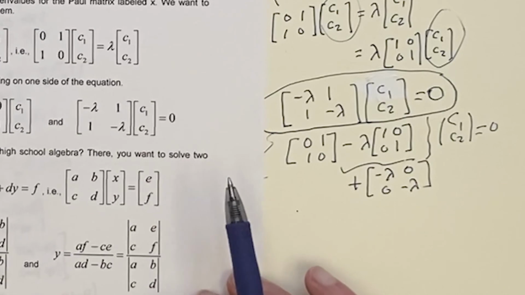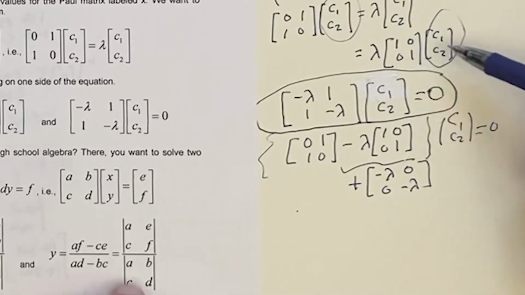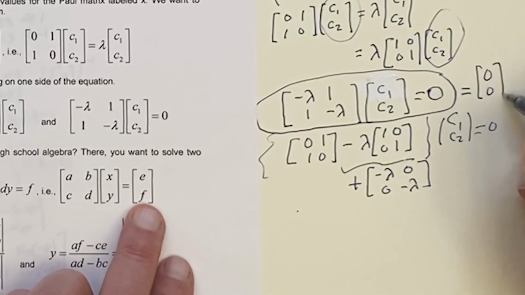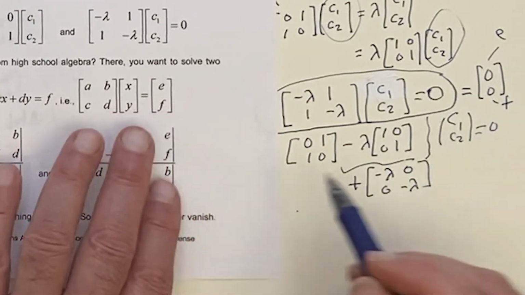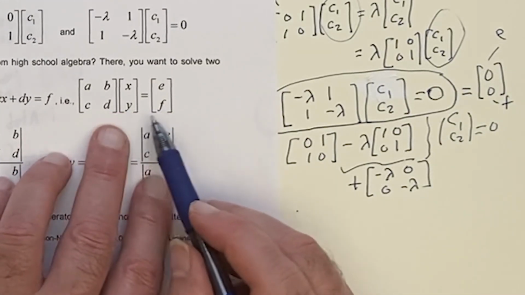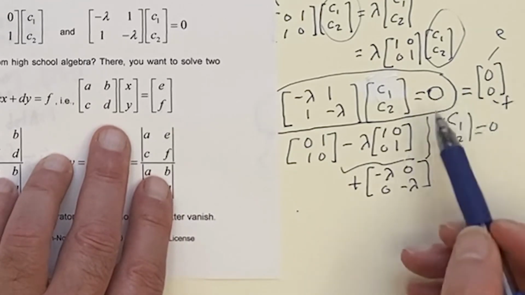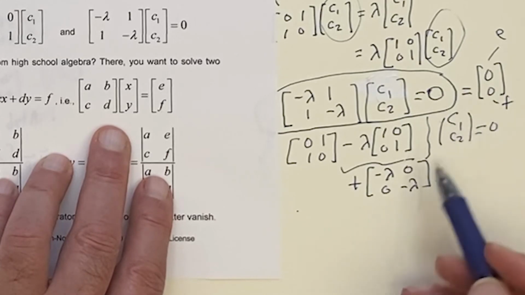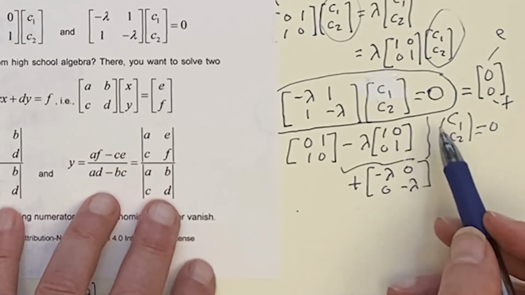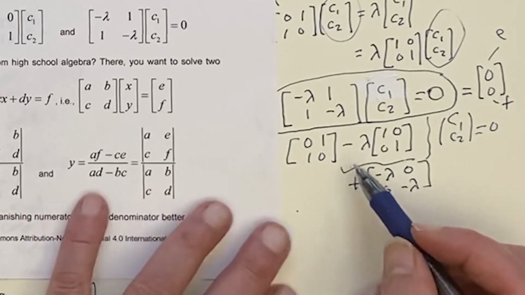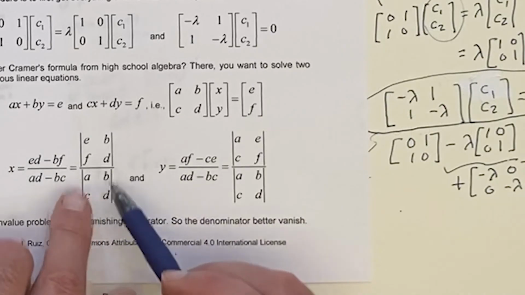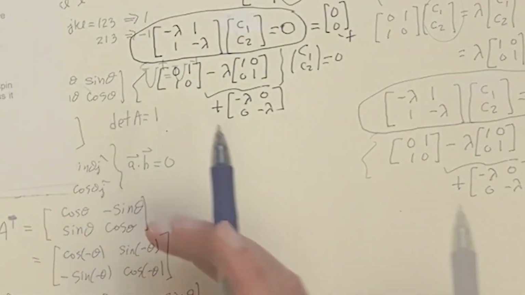If you look over here, we have a big 0. So this is saying 0 and 0. And this is like our e and this is our f in this equation over here. So to get a solution out of this, we're going to need this determinant here to be 0. Then you would have an indeterminate form, and you would have a solution.